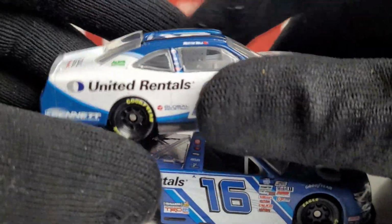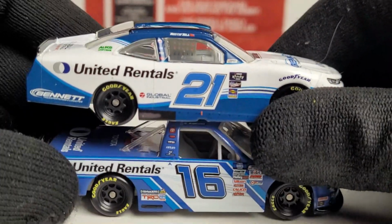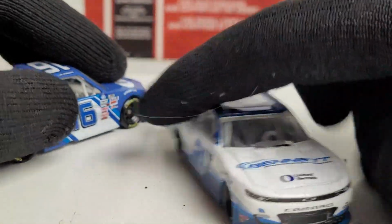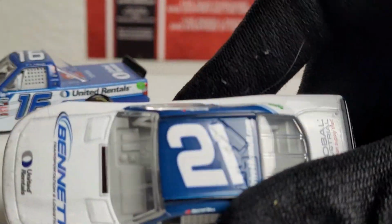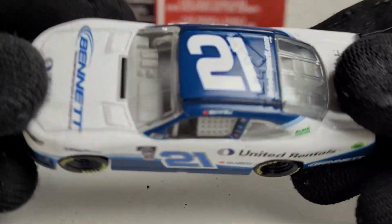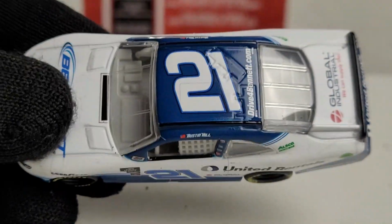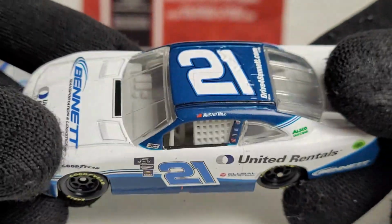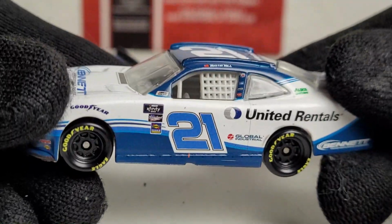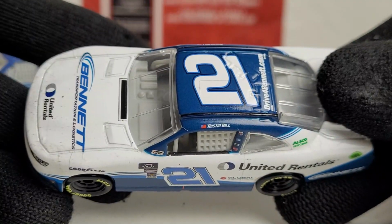Whether it is annoying for y'all, which I'm starting to see, it is getting annoying to see Austin Hill win, but the guy has a lot of passion and dedication, especially in the Xfinity Series. We all thought that this guy was going to be in the Cup Series next year, driving for Colin, because him and Matt Rice had some good connections. Well, it's only his second full-time year in the Xfinity Series, and he has 4 wins, and he is the current points leader. Even though he has 4 wins, that could change. It could be 5 coming up, depending when I'm uploading this video. I'm definitely uploading this before Friday.